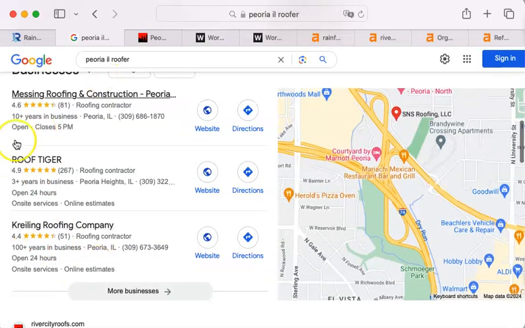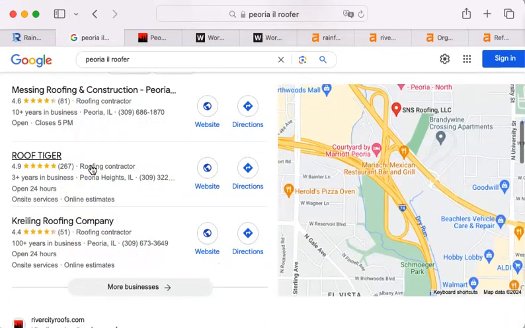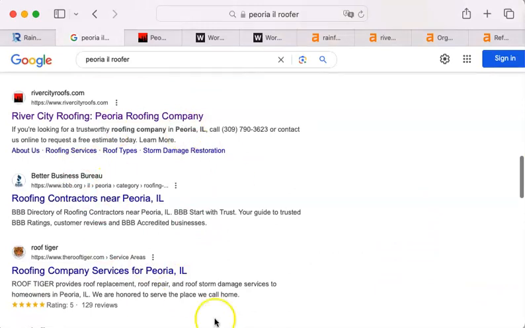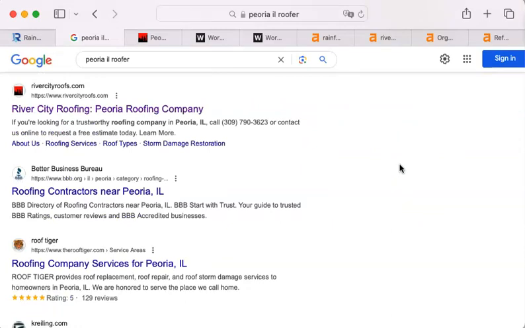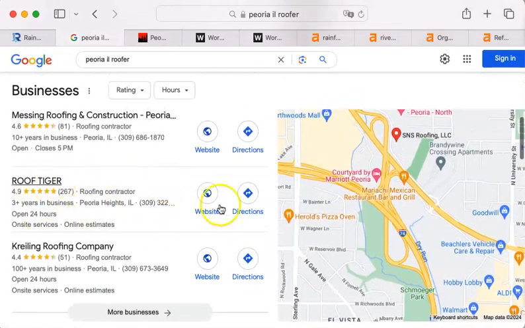These are the sort of things that you can do when you get a Google business profile, getting all this information out there. If there are any online reviews already of you, Google will include those too. And this is a great spot to be in because it's up near the top. Now, it is possible to be here and also down here in what we call the organic search results. We call it organic only because you don't have to do anything in order to get there. The Google algorithm still is responsible for the placement of these and the order in which they come. I also want to point out here, see Roof Tiger, they're here and they're here. That is really good for them.